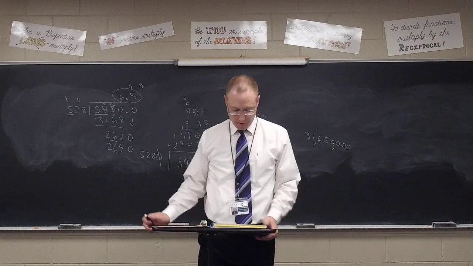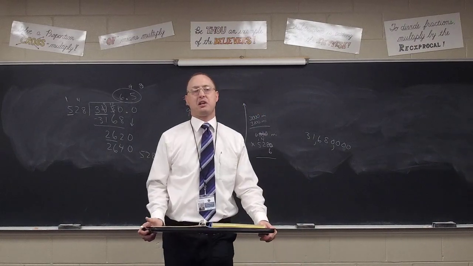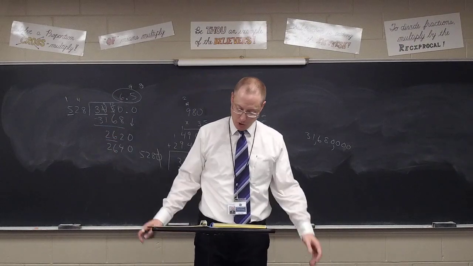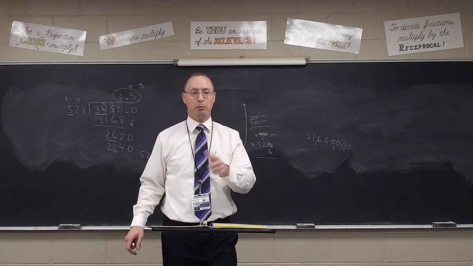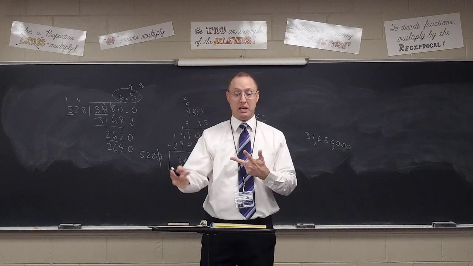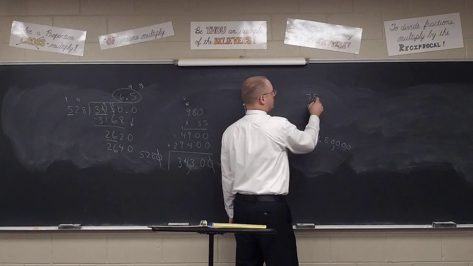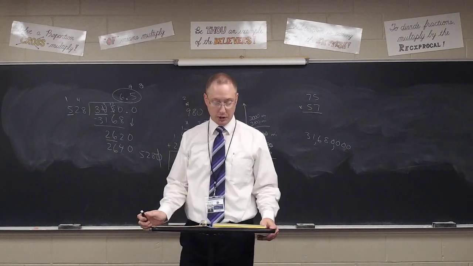Number 32. 57% of 7,500, class. What does of mean? Multiply. When you have both sides of it, it means you multiply. So that's what we're going to do. But 57% has to become a decimal. 0.57 though. You see those 2 zeros? And I got 2 decimal places. I'm going to make it just a 57. And I'm going to knock off the 2 zeros and make it a 75. And we'll multiply straight up. What do we get for our answer on 32, Luciana?